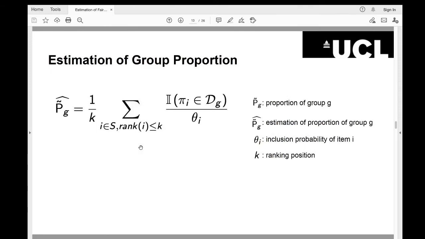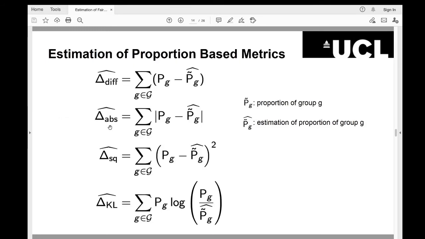After having Horvitz-Thompson estimator, here is the estimation of group proportion at rank k. Basically, we replace f of pi i with indicator function of pi i, which is a binary function. If the item i belongs to dg, which is the group of g, then this will become 1. Otherwise, this will become 0. And theta i, again, is the inclusion probability, which is the probability for an item i being included in sample set S. After estimating the pg value as a p tilde g hat value, we may compute the same metric by replacing p tilde g with p tilde hat g as following. Here, pg again denotes the target value and p tilde g is the estimation of proportion of group g at rank k.